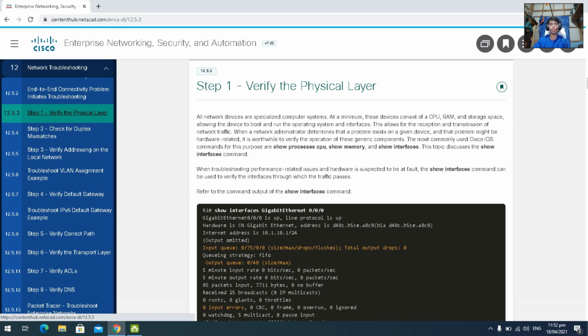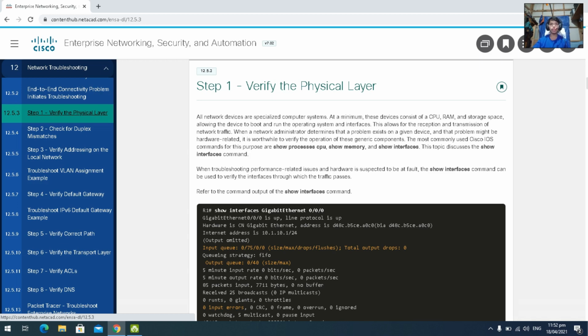In step 1, all devices, especially the computer system, at a minimum consist of CPU, RAM, and storage space, allowing the device to boot and run the operating system interface. It allows for the reception and transmission of network traffic.